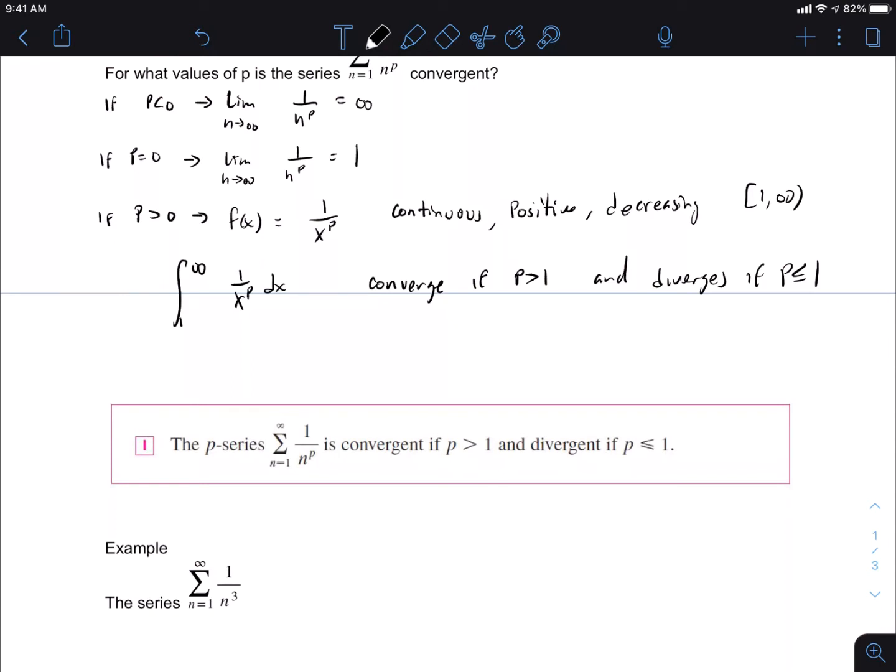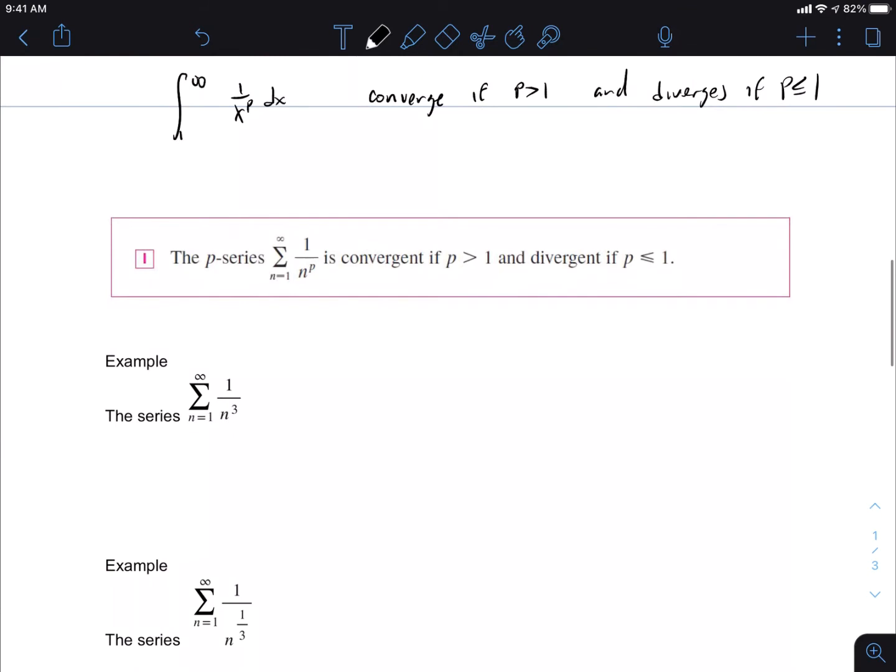So let me show you this and use it in a very practical sense so you can understand how simple it is. In this example, the p clearly is 3. Since p in this problem is 3, that's bigger than 1. What that tells me is that this must converge. And since it converges, that means it's going to go to some value that we can find. Cool, not bad, right?